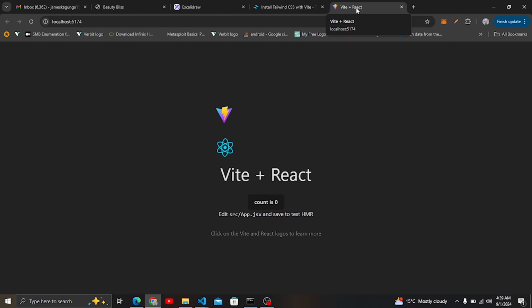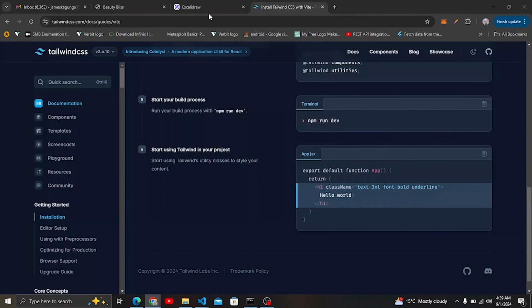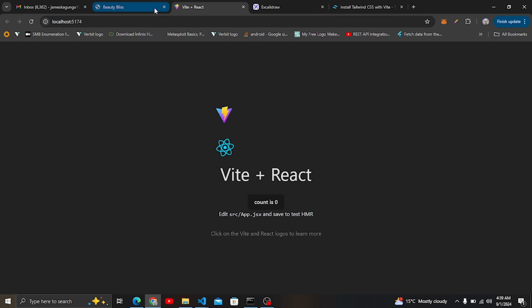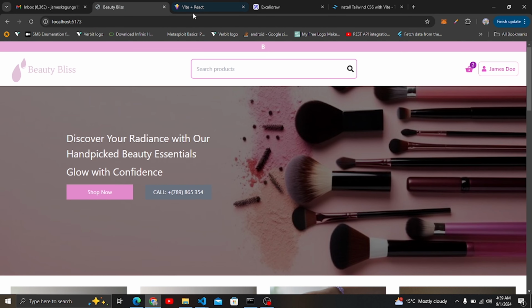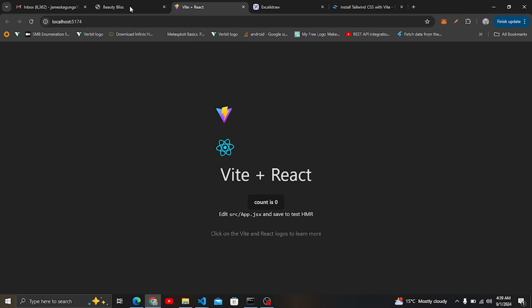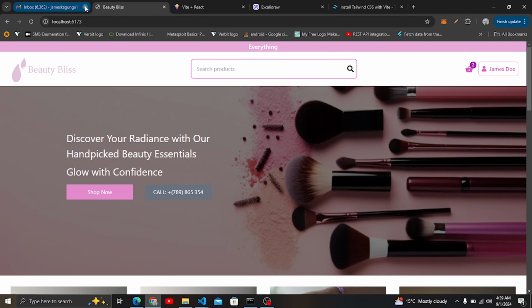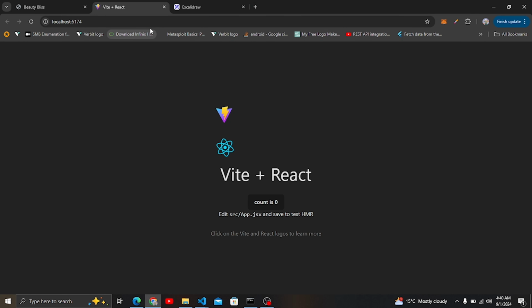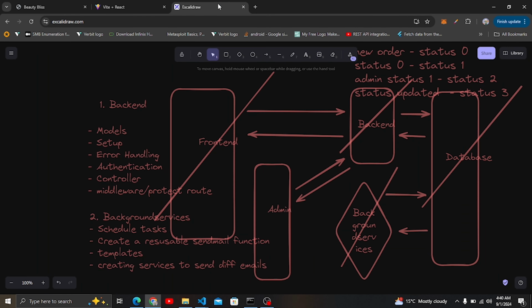So I'm going to make sure it is adjacent to this other application that we already built. I'm going to close these many tabs here and also this documentation. So I have my project that is completed, I have now the front end here that we are going to start creating, and I have this one that demonstrates how our application is working. So this is now easy.